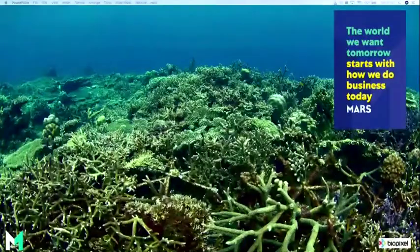In conclusion, with privilege and opportunity also comes responsibility. The science of climate change is clear, as is the increasing voice of the world's youth. We need to listen to them. We need to act. Neither one country nor one company or one individual can do this on their own. We must all work as one against our mutual goal, in this case, our right to live. Regenerating our core ecosystems is possible, but it must be accompanied by serious reductions in carbon emissions to be useful, and long before 2050. The world we all want tomorrow must start today, and I agree that there is no planet B. Thank you.